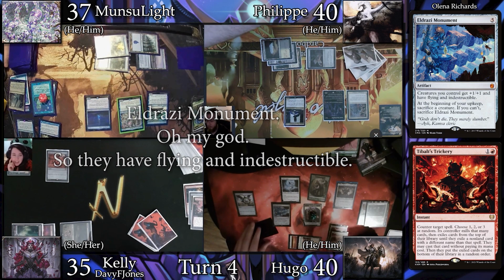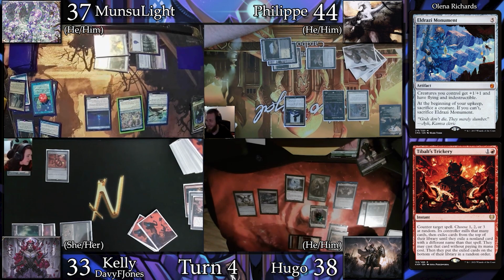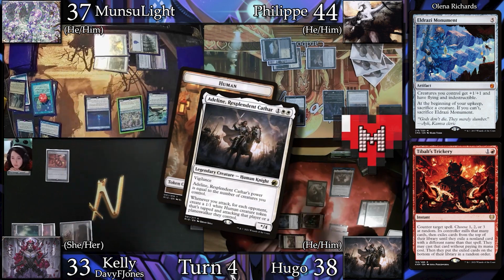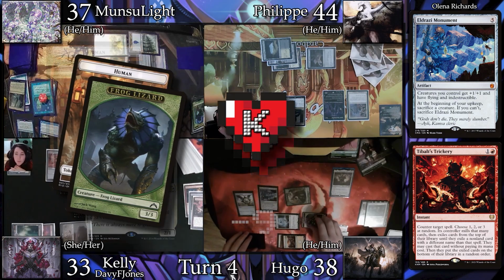On est dans la crotte. Campbell triggers on both of these casts. With his new very hard to block board, he sends Adeline and a soldier to Munsu, 3 soldiers and a selfless spirit to me, while the frog and soldier go to Kelly.